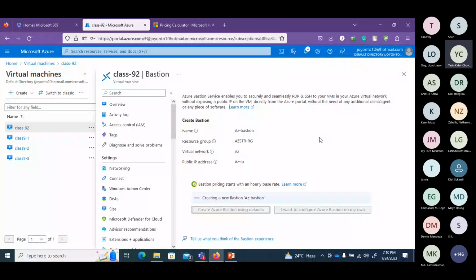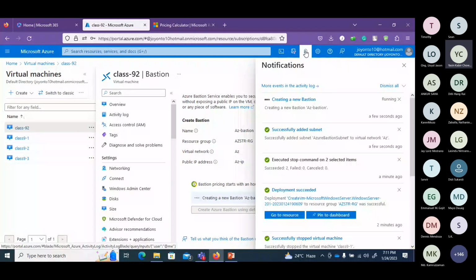In the VM, you have no public IP, but when you make the Bastion, Bastion will create a subnet. Under that subnet, it will use one public IP address. With that public IP address, we can connect to our VM in the browser, not like RDP. It will be different. We can access our machines with the help of the browser. It will open in the browser. We will check here. Let's create it first.